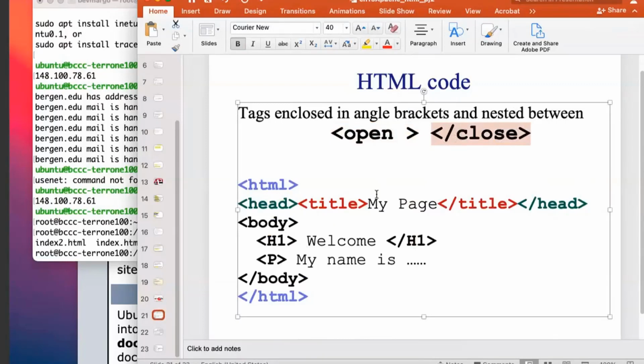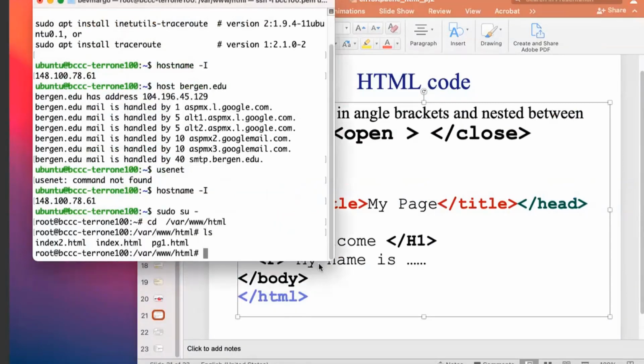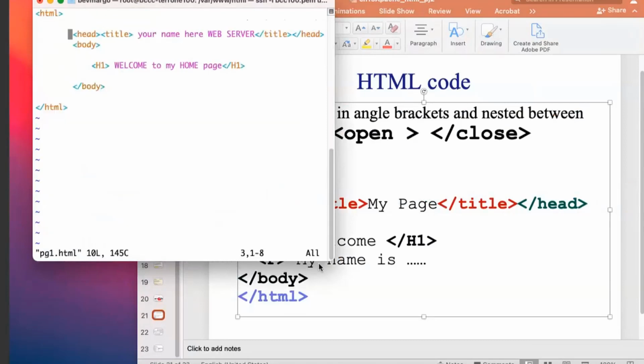And these tags are nested within each other. All right, so the first tag is html and the last tag is /html. For now, what I recommend we do is vi pg1.html. We'll create a new file, and we're going to put these tags in it.